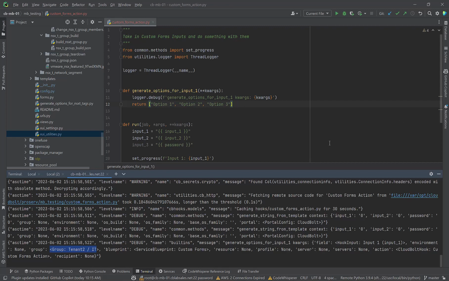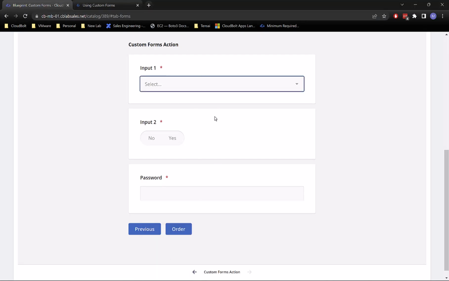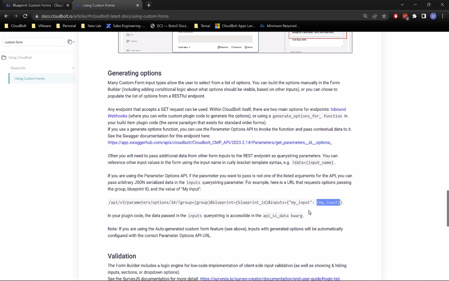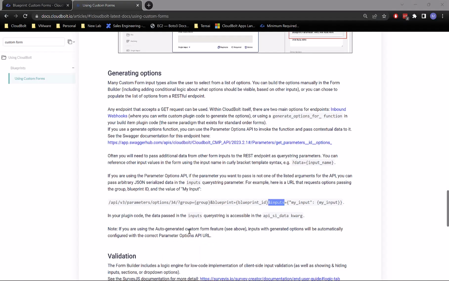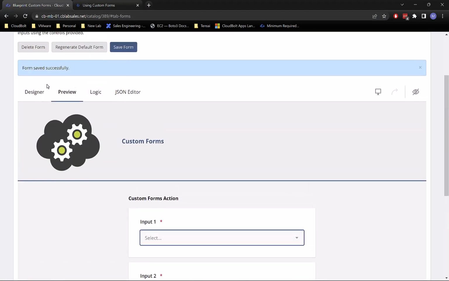Now, the last thing that I want to try and do is go back to the documentation, because what if we want to pass additional information in here? Like I want to look at my Boolean value and make a determination off of that. So the last thing we can also pass in is this inputs. And I'm going to use this. What I suspect will happen is that we can use this inputs field to pass in a dictionary of different entries to this form.